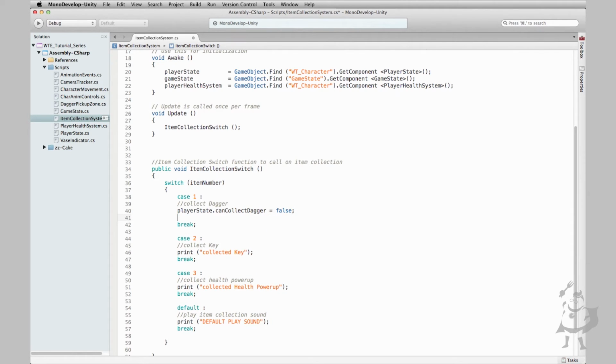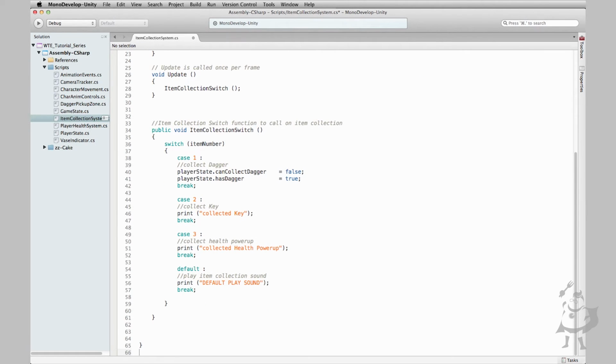And then playerState.hasDagger equals true. Nice. So there we go. That's all it is. Collect the dagger. We now have collected it.